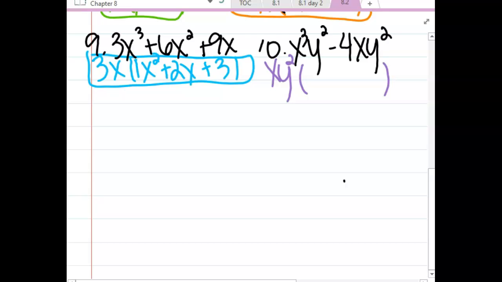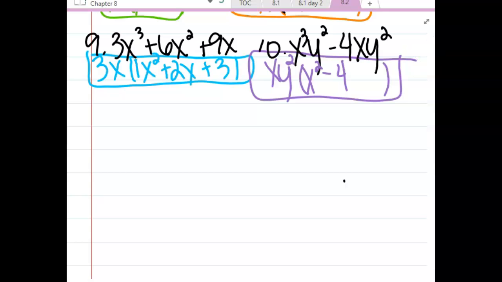So for this first term, I had an x cubed. If I factored out an x, how many x's are left? x squared. I had y squared. I factored out y squared. Any y's left? Okay. Now the 4, I didn't do anything with the 4, so the 4 is going to stay there. I had an x. I factored out an x. No x's left in that term. I had a y squared. I factored out a y squared. No y's left either. So your answer would just be xy squared times x squared minus 4. Is this making sense? Okay, let's do 2 more.